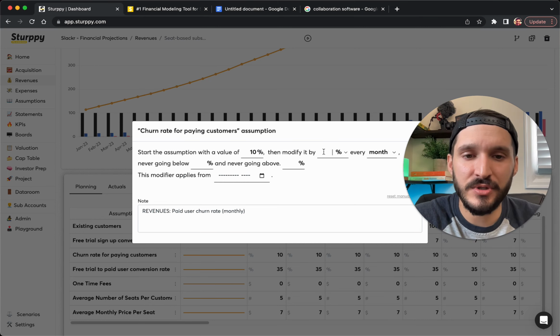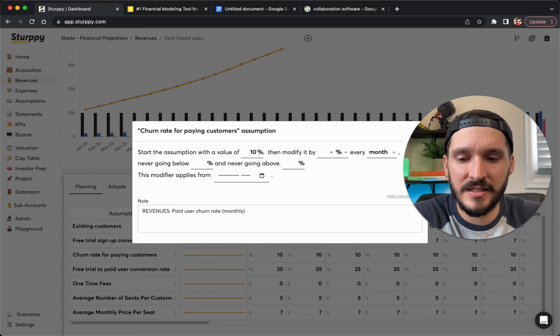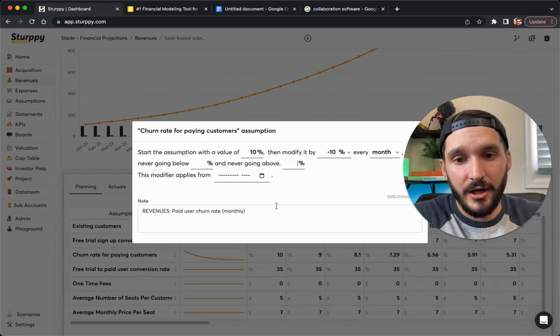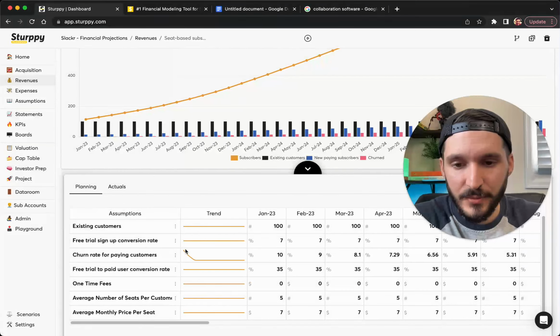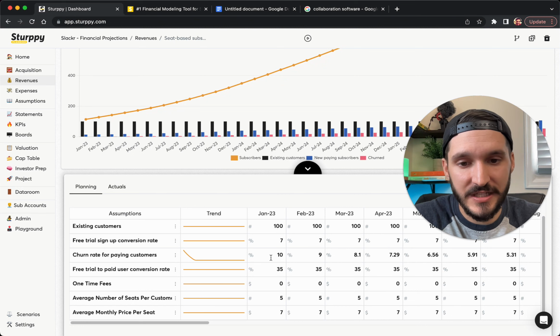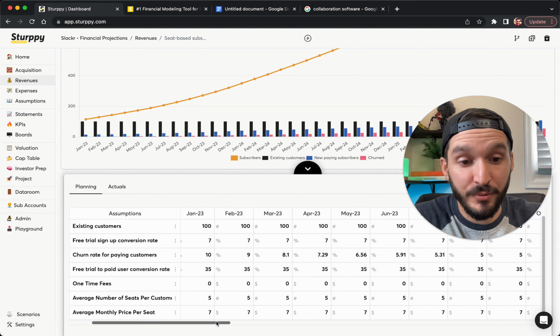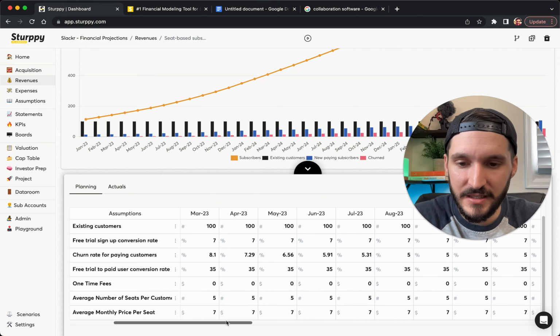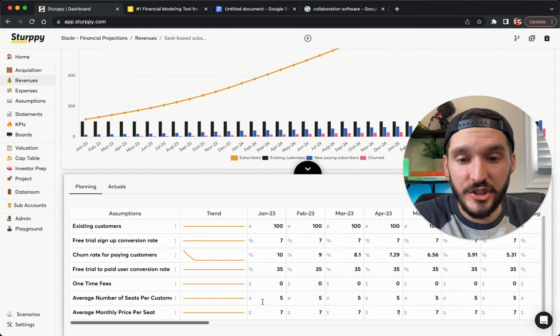And then we're going to reduce this, say by 10% every month, and we're never going to go below 5%. So we can see here that our churn starts high and then improves to 5% in August of 2023.